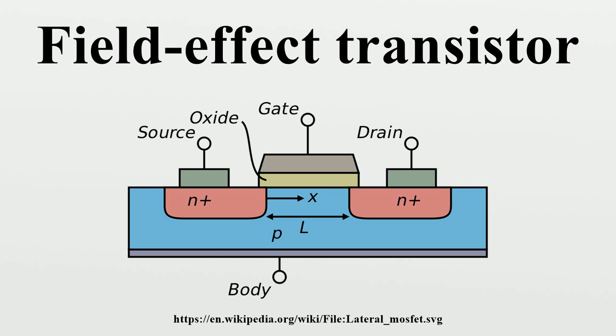The IGBT is a device for power control. It has a structure akin to a MOSFET coupled with a bipolar-like main conduction channel. These are commonly used for the 200-3000V drain to source voltage range of operation. Power MOSFETs are still the device of choice for drain to source voltages of 1 to 200V.